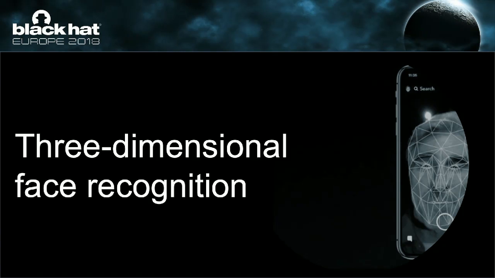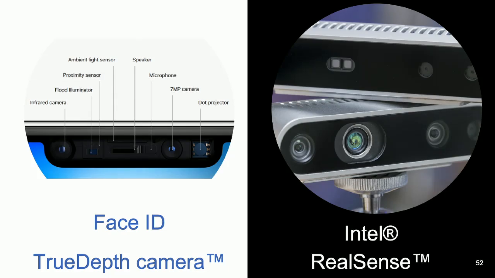Well, if you need to improve the results of facial recognition, not in YouTube videos like we see, but like surveillance cameras, you can use three-dimensional face recognition technology. This technology can obtain higher accuracy than its 2D counterparts. For this, you need a special camera, like the 3D camera in iPhones, where Face ID technology is used, or an Intel RealSense camera. These cameras project a mesh of infrared points onto the face, or use twin cameras to obtain an additional dimension that contributes more data to our analysis.